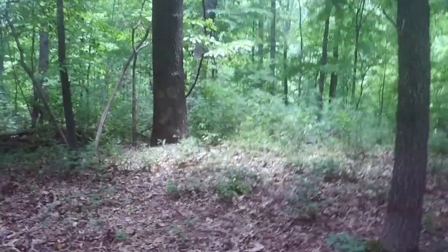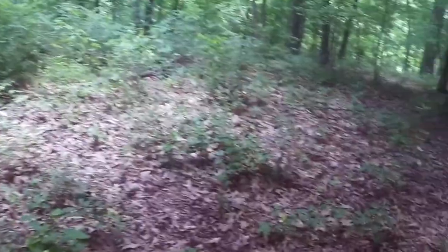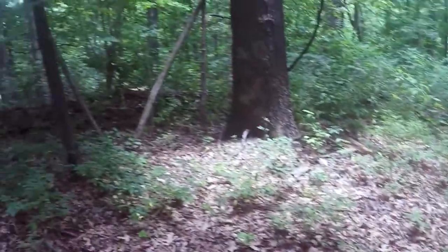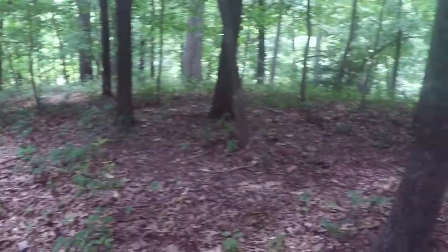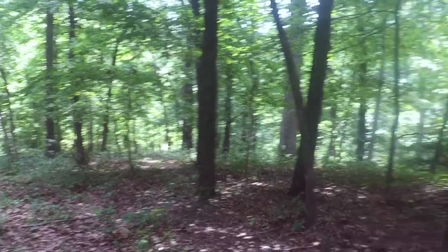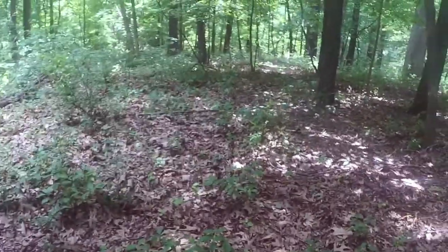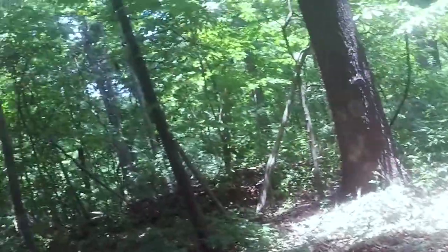So you can see how pretty it is out here. It's super lush. It's just absolutely gorgeous. If you were standing here, you would see how beautiful it is. We're just like a mile from downtown Rogers, and it sounds like we're out in the country. Like, we can't hear any people driving by. There's not any loud noises or anything. It just feels like we're actually out in the country. It's so cool. It's so beautiful. We can't wait to actually move out here.